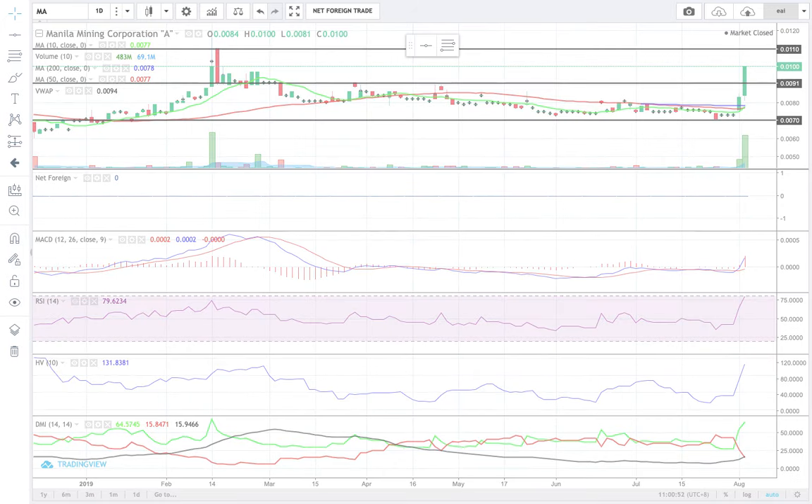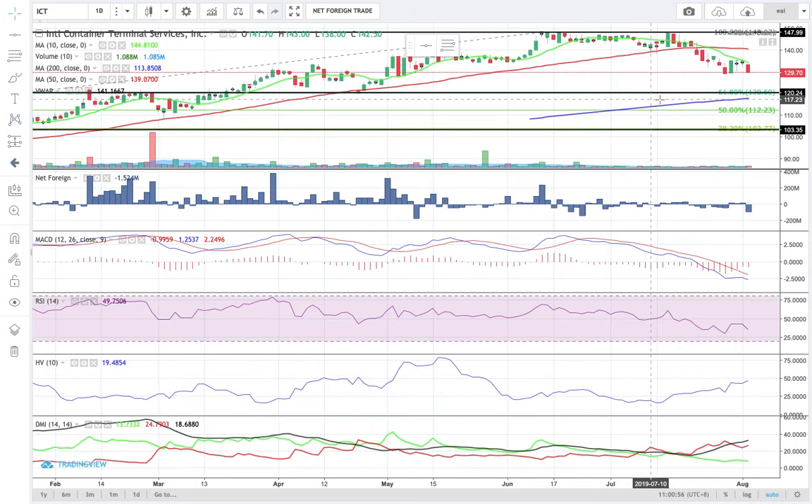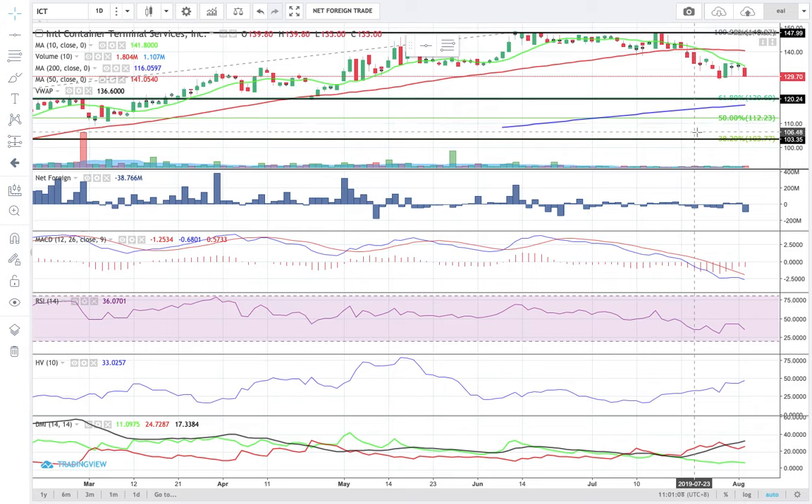We're done with the top 5 gainers. Let's now move on to the top 5 losers, beginning with ICT. ICT closed on Friday at 129.7. Support is at 120.2, resistance is at 148. The 10s MACD combo is already invalid. For top 5 losers, we don't have to check the momentum power indicator because it's automatically bearish due to the red last candlestick. RSI is still downward sloping, pointing toward the classical oversold level. The risk level of ICT, being an index company, is still low. The downward momentum is still very strong as confirmed by the ADX score and with the negative DMI hovering above the positive DMI.